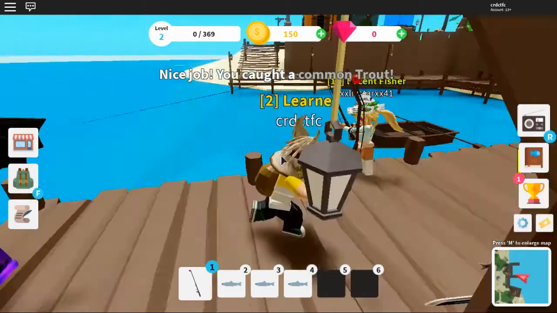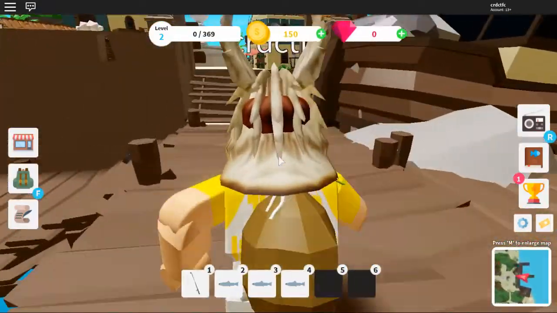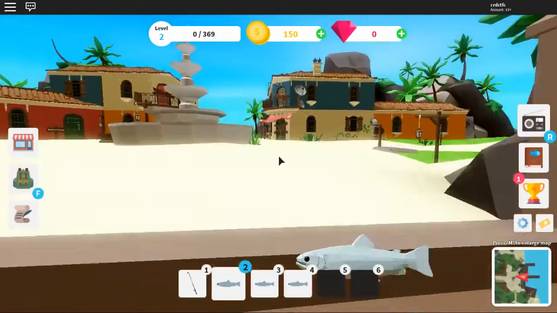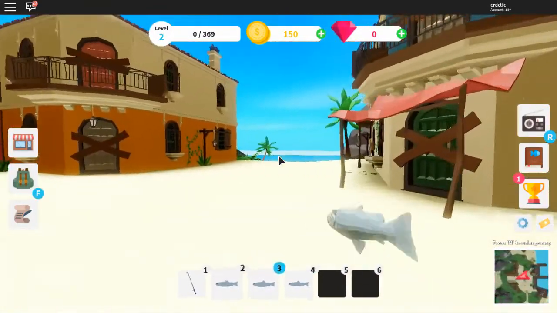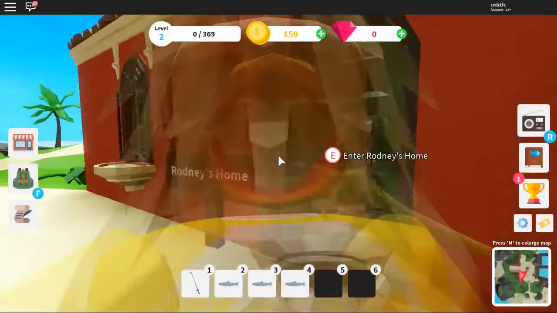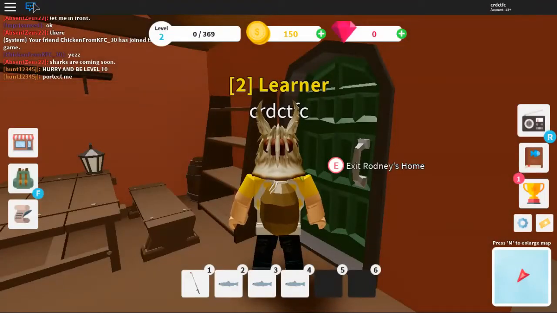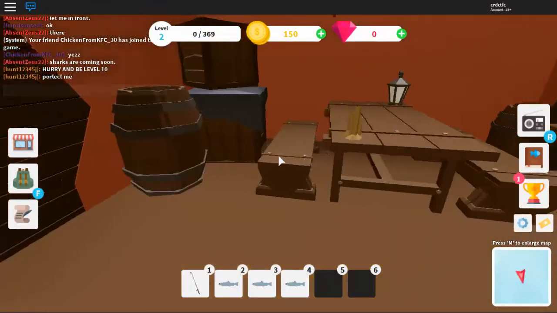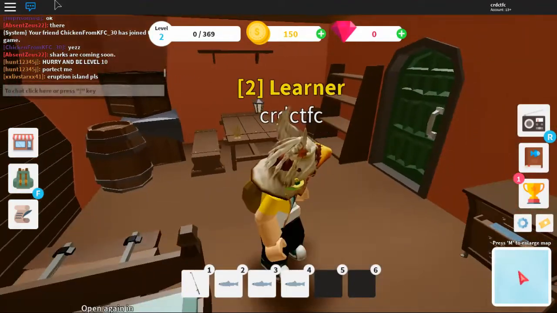No, I got another common trout. This is going the bubbles. I am being level 10. Protect me. I like how I'm tired. Eruption Island, please. Oh God.